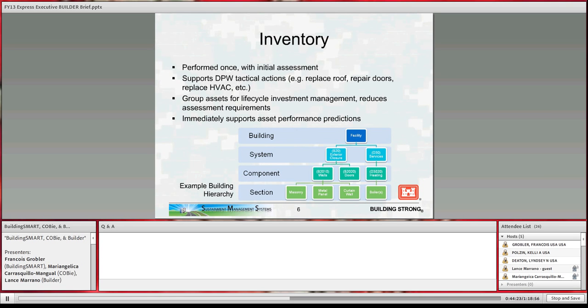And it's important to mention, and I'll highlight this in the demo in a little bit, we're not driving down to the eaches. COBie has the detail of each and every single piece of equipment, but for BUILDER, its perspective is life cycle management. So I don't care about the serial number on all 30 fan coil units or heat pumps in that barracks. I care that there's 30 of them that were installed at the same time and are going to be planned for repairs or replacement at the same time.